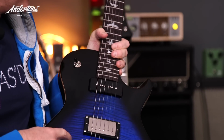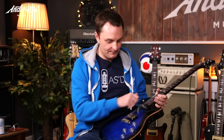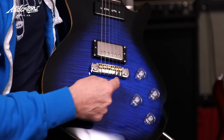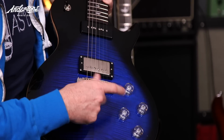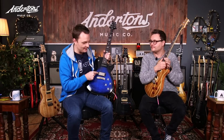It's another guitar that's kind of based on a 245 vibe. So 22 frets, slightly shorter scale length, all the knobs and switches in traditional positions. Wraparound tailpiece with these little brass saddles, intonation adjustable saddles. One humbucker, one P90. However, I like that P90. It's not just an ordinary humbucker.